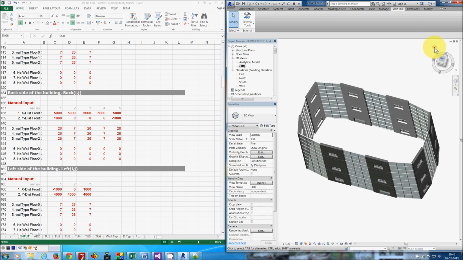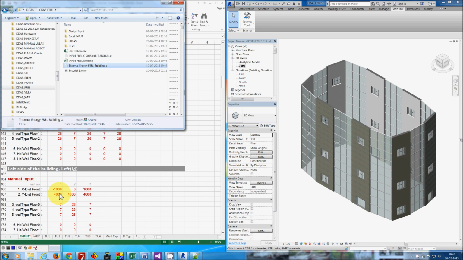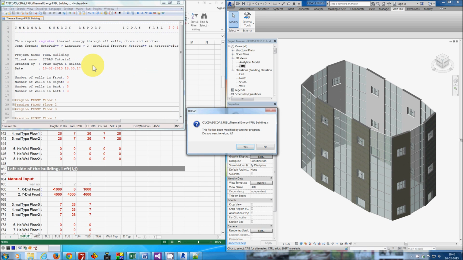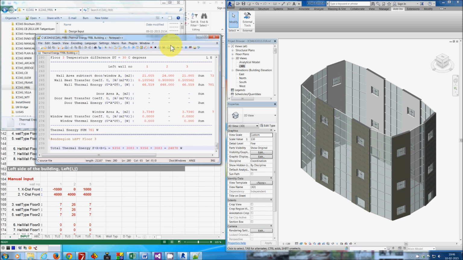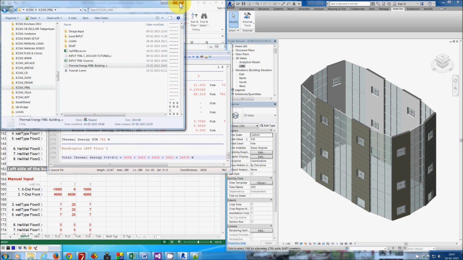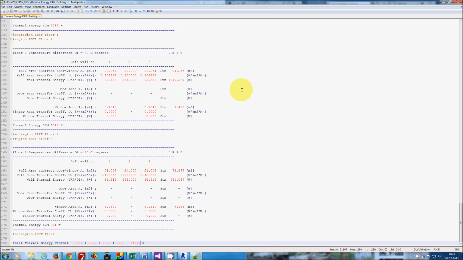So in the FRBL model, every time you finish creating the floor sign of the building with the walls, then ICDAS will automatically create a thermal energy report for you in Notepad format. It's Notepad++ format. You can download Notepad++ from Google. It's freeware.